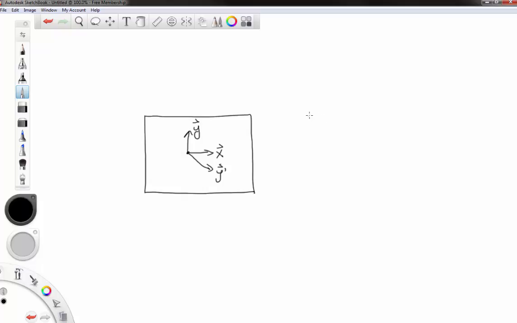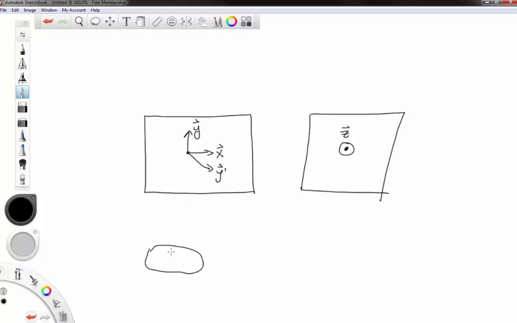The other option is, if I want to specify that same plane and I want to use only one vector, then I can use the vector which is perpendicular to that plane, which is in this case the z vector or the z-axis. So by saying I mean the plane that is perpendicular to z, I have also specified the direction of the plane. So when discussing the area vector of an object, so here's my object, I could specify two dimensions within this plane.